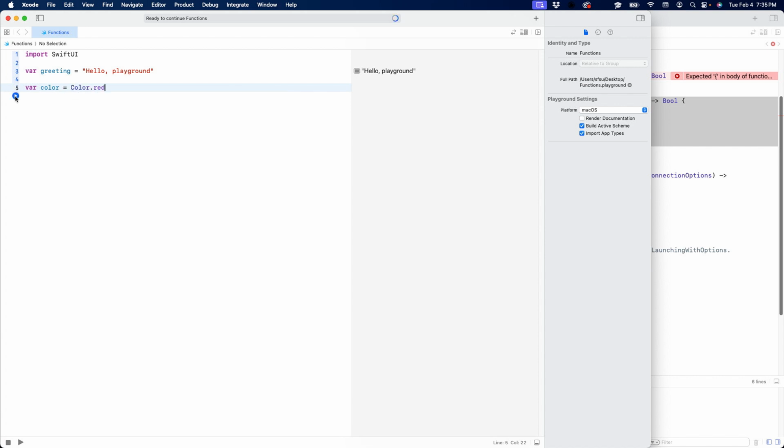And if I click in the margins, it's taking a little bit here. Oh, so I think for UIKit it should show as an actual red color.